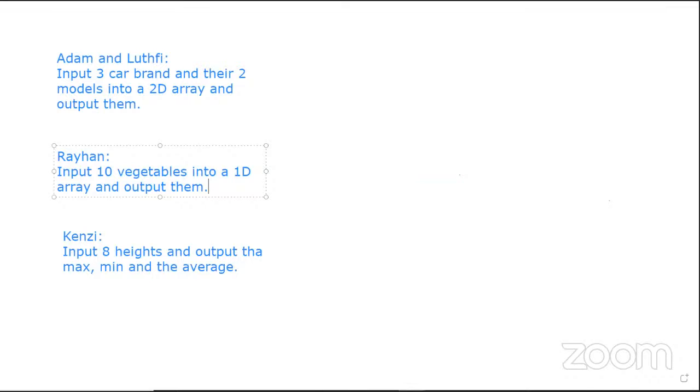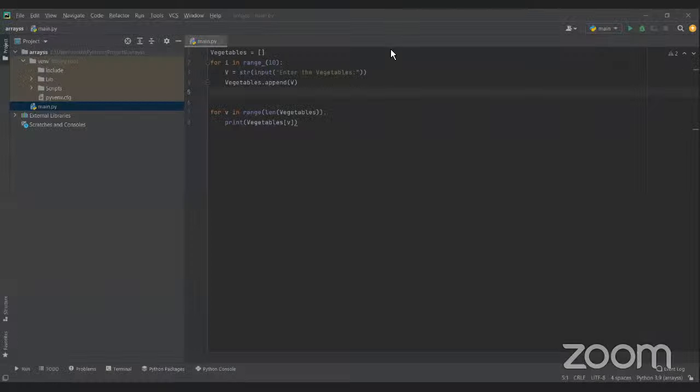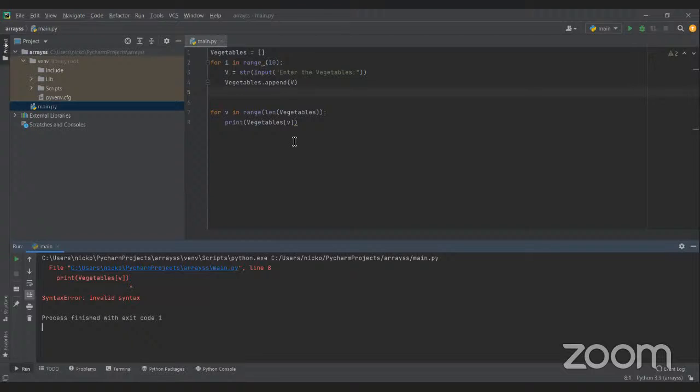It says someone is also screen sharing, so I can't. Can you see it? Yeah, I can see it. Have you run it? See if there's any problems. I don't think. Oh wait, what? It didn't have a problem before. I don't know what happened here.